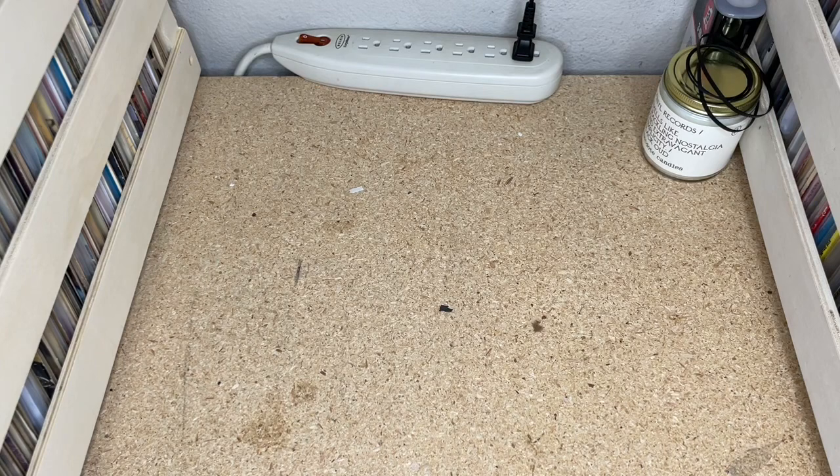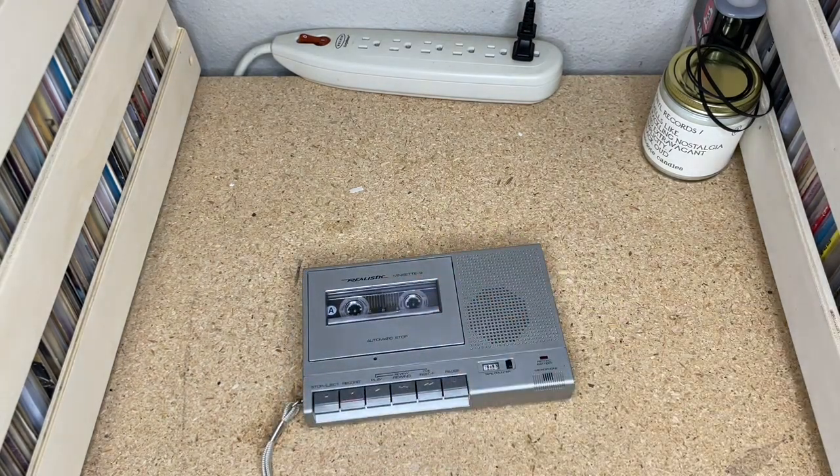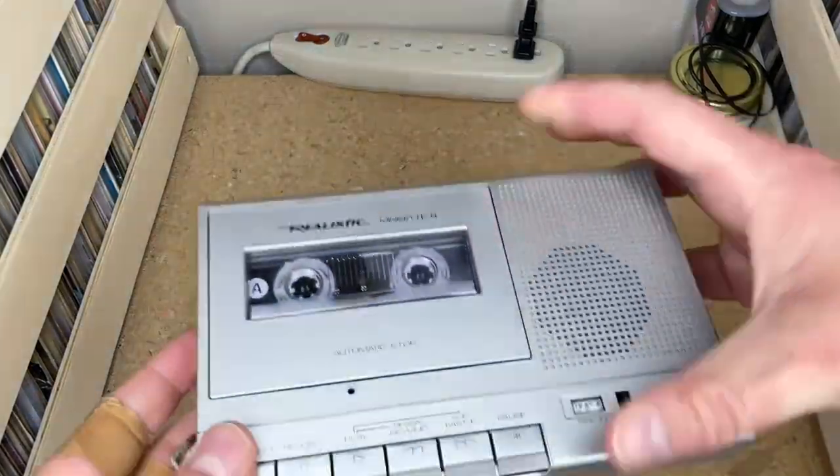Today we are here to look at this. You may be saying, wait — didn't we have that on the show a couple weeks back? Yes we did, but we just kind of looked at it and said what it was. We didn't really review it, and we certainly didn't do everything we're going to do today. We're going to fully test it — built-in microphone recording, external microphone tests, speaker playback, direct feed, and we're going to tear it apart too.